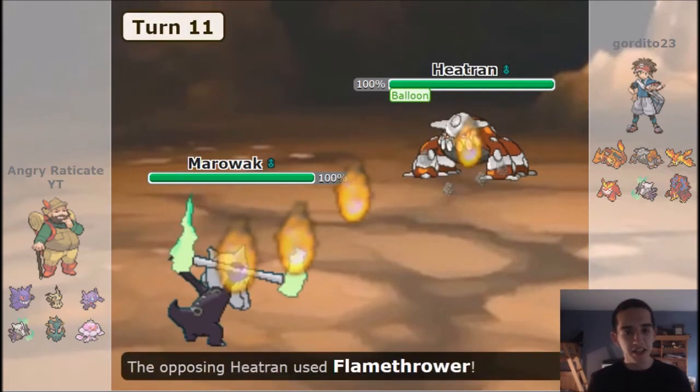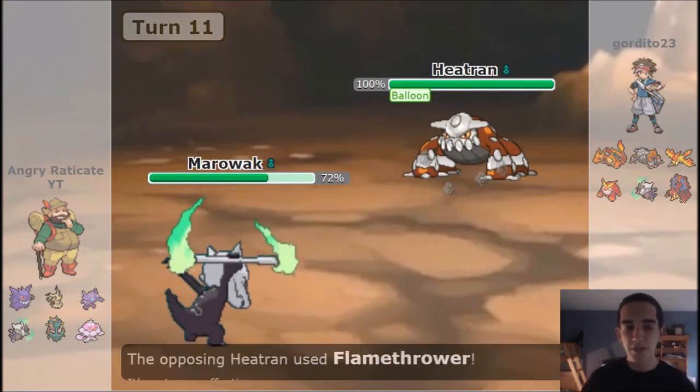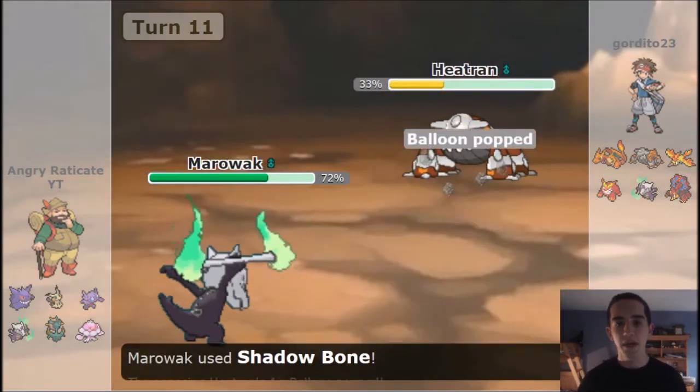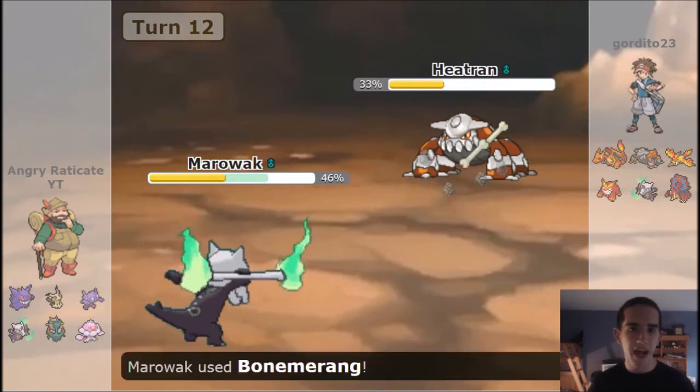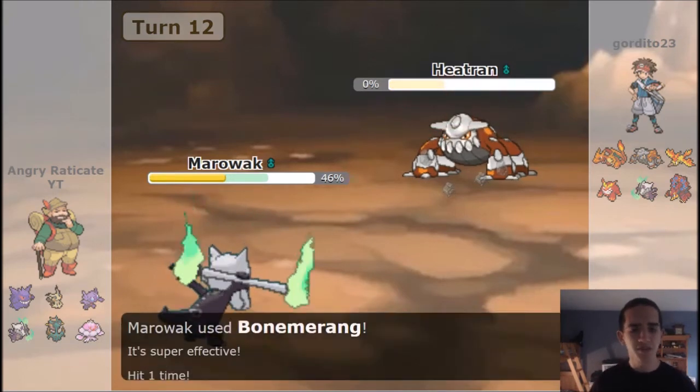Okay, he's going to try to Protect. He did the same thing earlier. That's a bad play on his part. Flamethrower does like nothing. We can Shadow Bone and break him down a good bit. However, now obviously he gets a free chance to Flash Cannon, and we're about half health on our Marowak. We were able to take it out. I probably shouldn't have risked the damage there.